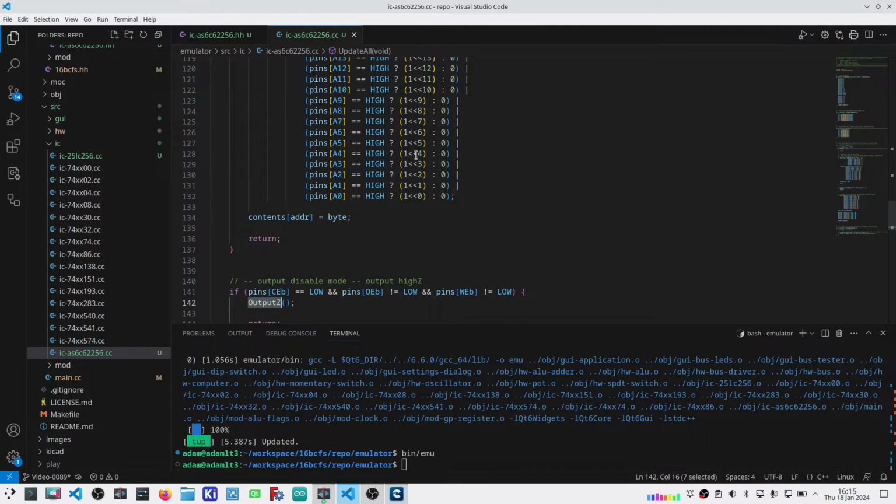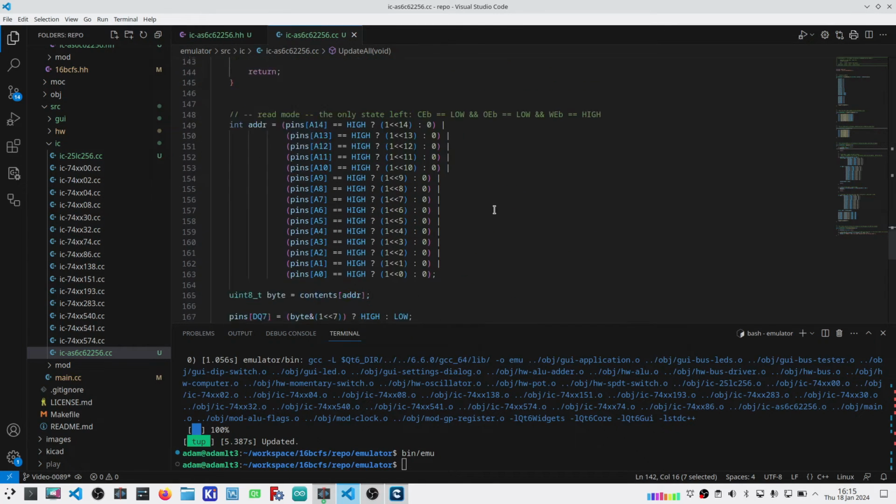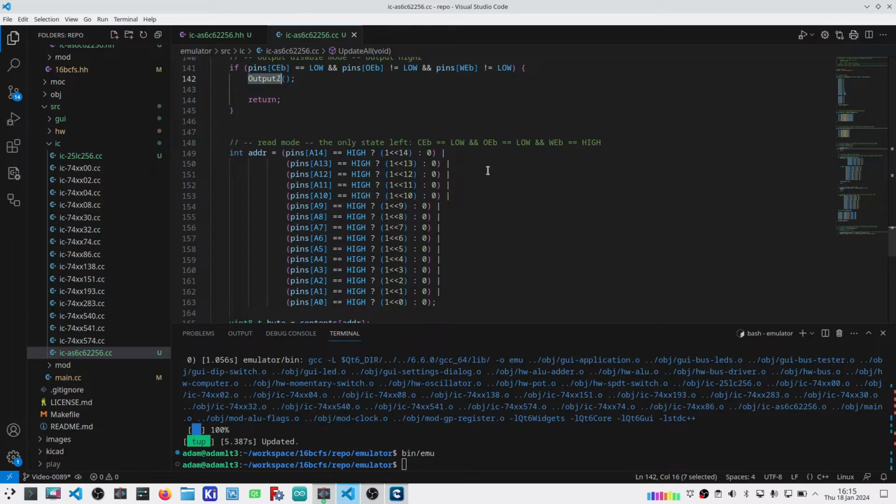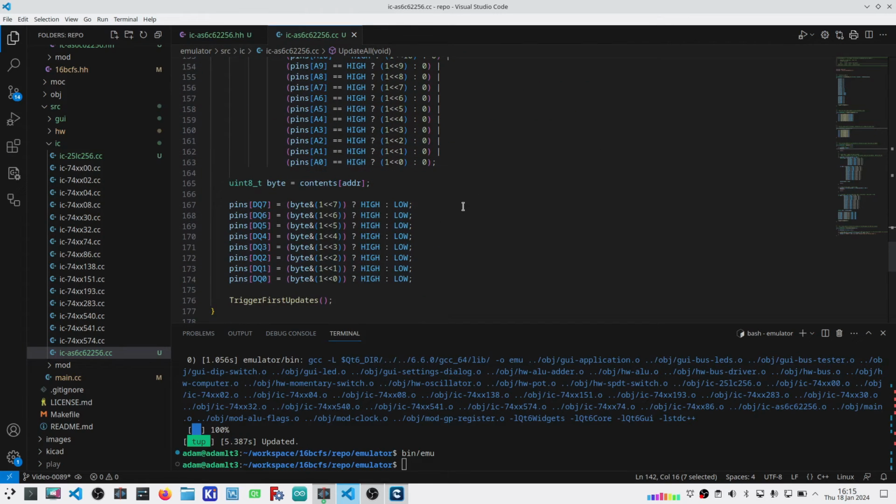But I don't update or push out any of the results because it's an input bidirectional. On the other hand, if I'm in read mode, I will have an address, I will have the contents of RAM at that particular point, and I will turn around and output those out onto the data pins, and then I just reuse this trigger first updates in order to perform all the signals appropriately.